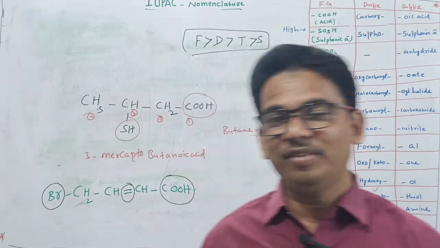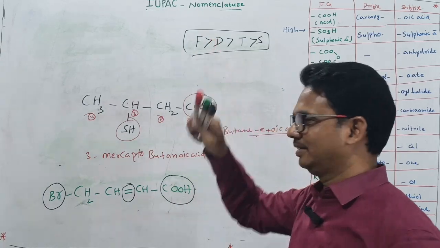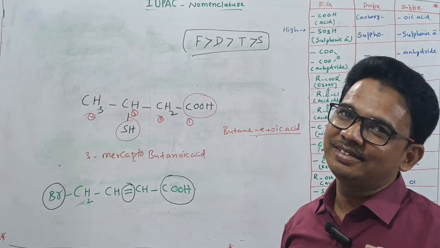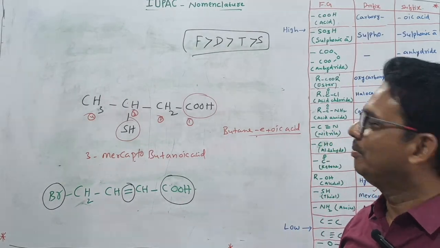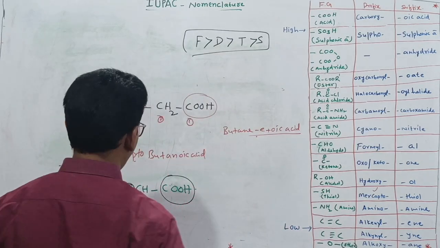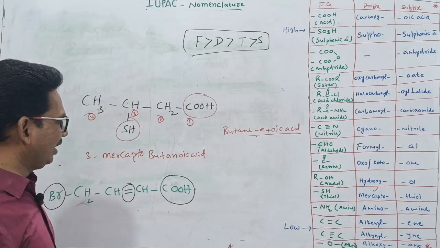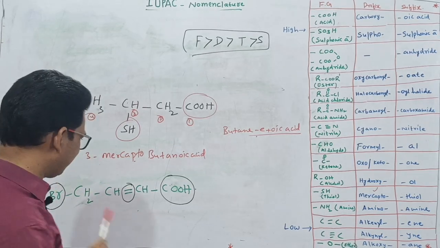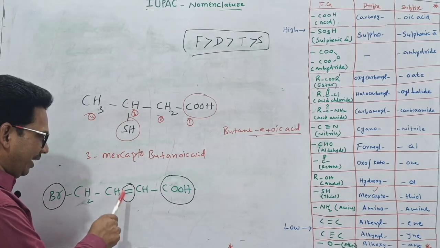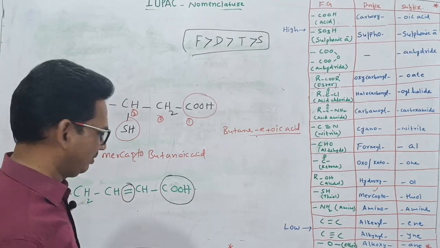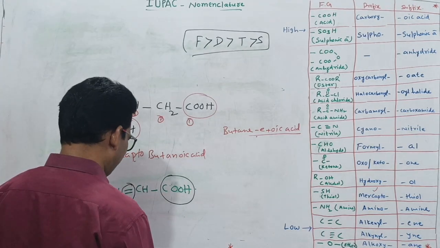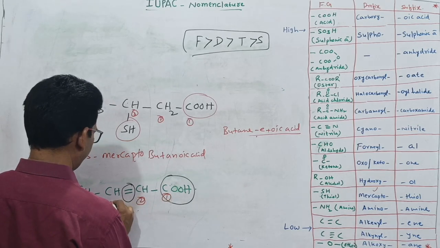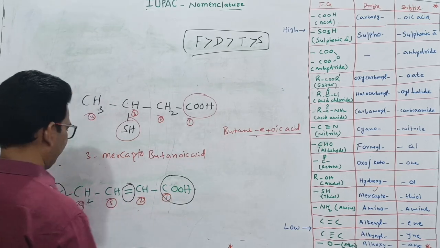देन सी हियर, इसमें गौर से देखो. Substituent also there, double bond also there, functional group also there. When three are there, then what rule do we have to follow? Functional group, double bond, then the triple bond, then the substituent. Remember, substituent आखिरी को आएगा. पहले क्या आएगा? फंक्शनल ग्रुप. नंबर भी किधर से देना है? फंक्शनल ग्रुप. याद रखो, प्राइम मिनिस्टर, सरपंच, दोनों के बीच में होम मिनिस्टर. देन सी 1, 2, 3, 4.